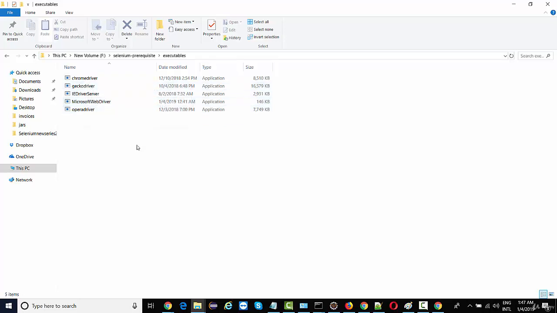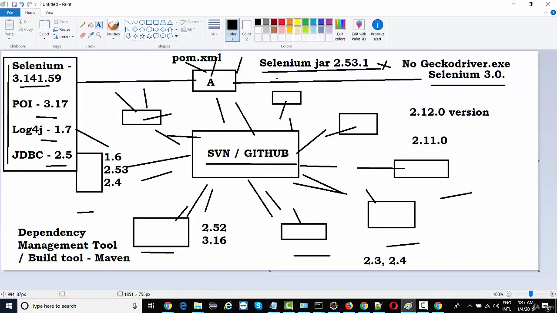All these things manually. And at times when a new browser is upgraded, we need to again manually download all these things. So what about if a team of 100 testers are working and a browser is upgraded? Everyone will start downloading the latest executable files. So we can automate that part as well. How? We'll look at that in the next lecture.